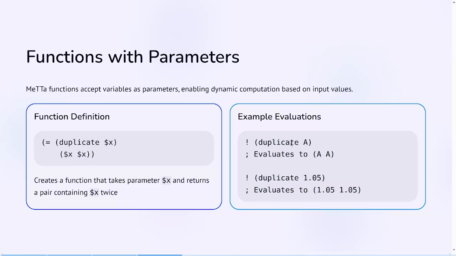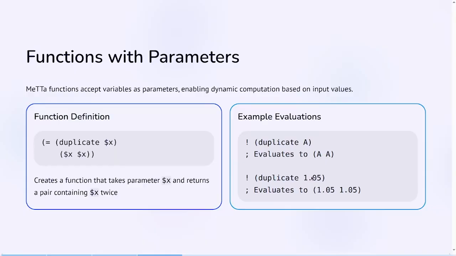So for example, here we can see that I am passing symbol A to the function called duplicates that I defined here. So whenever I pass symbol A, it would return or evaluate to double A. So that's what the name suggests, or what the functions do, because I have defined it as such. Then I can pass anything to it. It doesn't specify what kind of parameter I'm going to pass. It can accept a symbol, or it can accept a number or any kind of expression. Then it would return double of that expression.